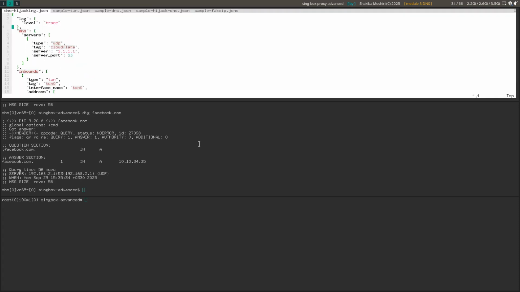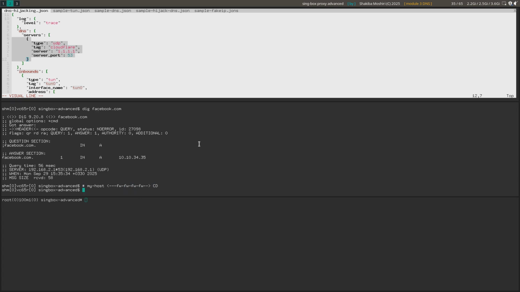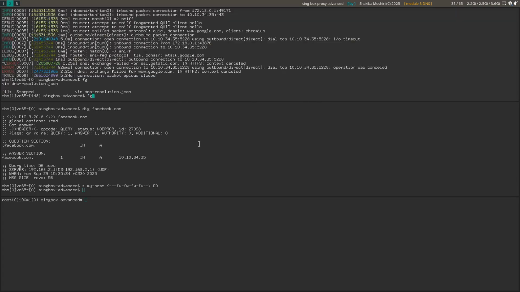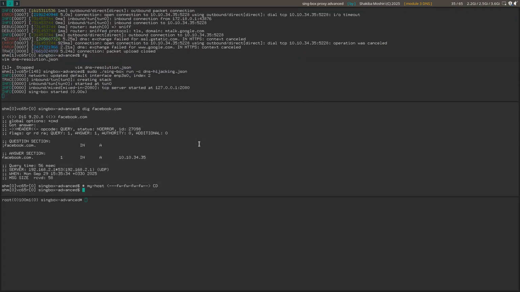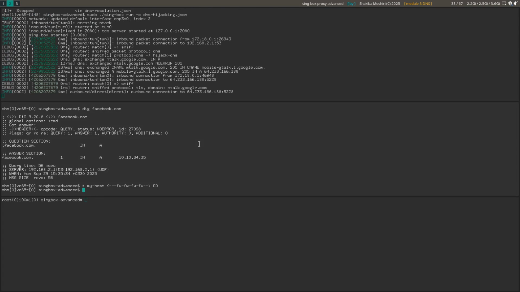As I said, the problem here is that even when we hijack the DNS here, it goes back to Cloudflare. Still, Cloudflare is a public IP address, and between me, my host, and Cloudflare, there are firewalls in between, and these firewalls also can hijack my DNS query because it's plain text, it's clear text. That's the reason even we have enabled the TUN interface, since we do not have any proxies, just the direct outbound to my host.